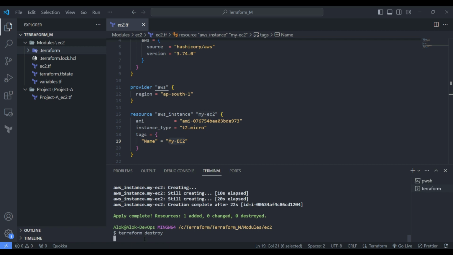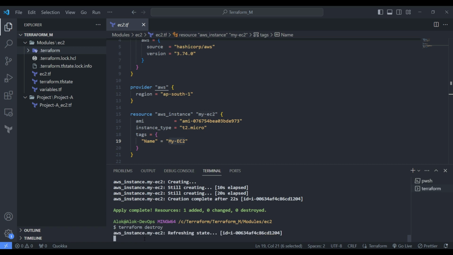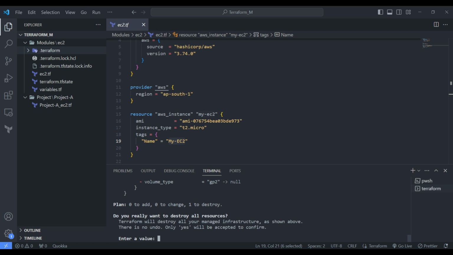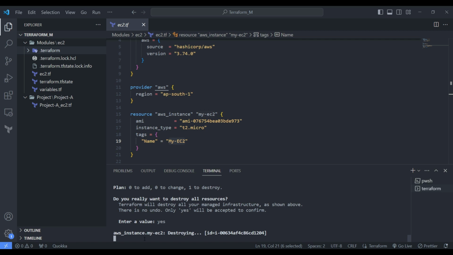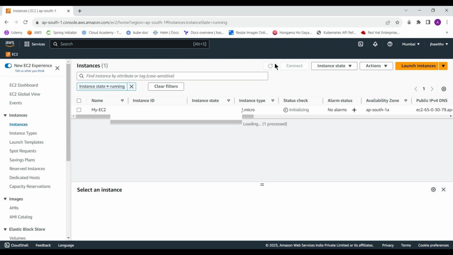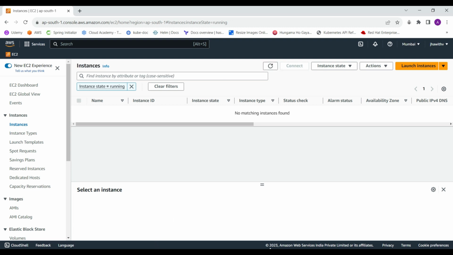So what we are going to do here, we tested our code. Okay, it's working fine. Now we convert it as a module, or you can say consider it as a module in our project. So in the project, if any developer is required to create an EC2 instance, we provide this particular path to utilize it. Okay, let's give the confirmation again for destroy. So it's destroying the EC2 instance. Okay, it has already been destroyed.